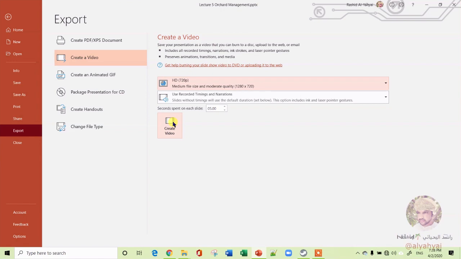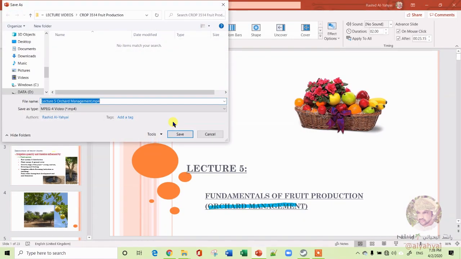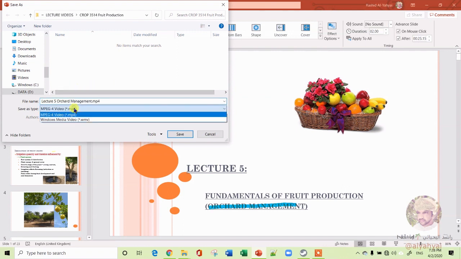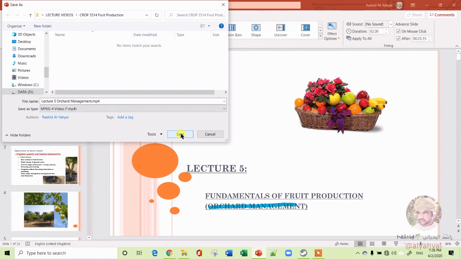Okay, so that's basically it. And then you just record your video here. Very simple. There are two options: Windows Media Format or MP4. Usually MP4 is the best option because it is compatible with most devices, and also it's very easy to upload on YouTube, and it is smaller in size.